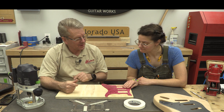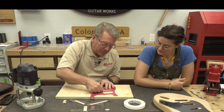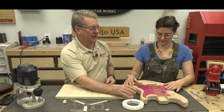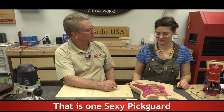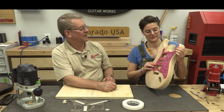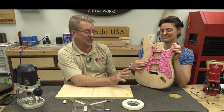All right. So gorgeous. Plenty deep enough. It got a little bit of Sharpie on there. That'll come off with a little bit of polish. But now we are looking at something here instead of a conventional look. We are going to have something that is ultra crazy. Psychedelic. Reminds me of flamboyant, but yeah. Could both be good words, interchangeable. Yeah, that's going to look good, and that's against an alder background. When we get this painted up, you're going to see it's going to just kind of blow your mind.